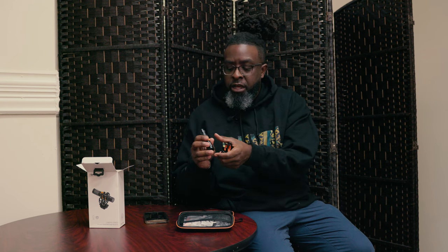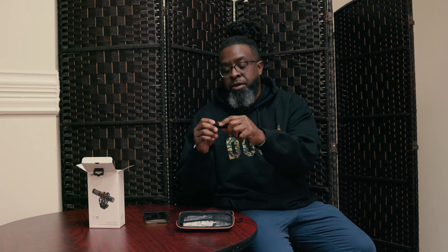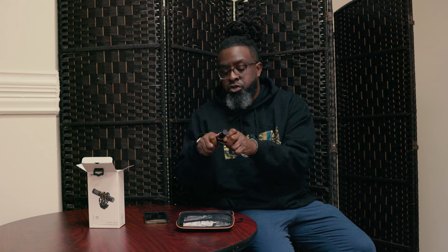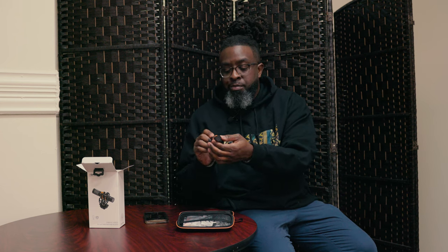All right, man. So you got the shotgun microphone. Of course, you know, when you on set, they have longer ones, but this is really good for mobile. Has a windshield on it, and it's steel as well. That's a plus as well. So it's going to stay in place when it's hooked up to this part. So let's see. All right, so it definitely grips pretty good on that. It's going to make sure that the sound is being captured correctly. You'll probably hear a little bit of wind, but we're going to test that out later on in the video.